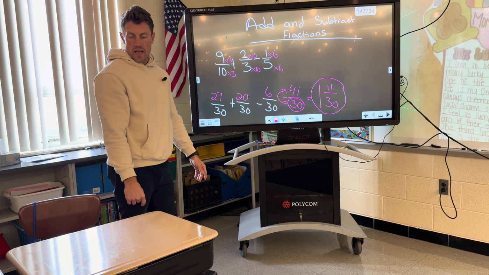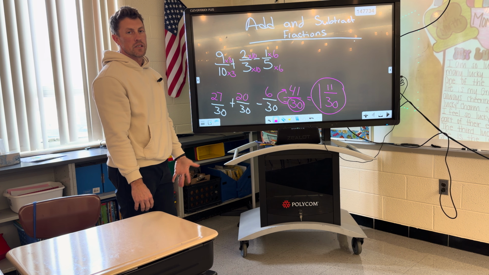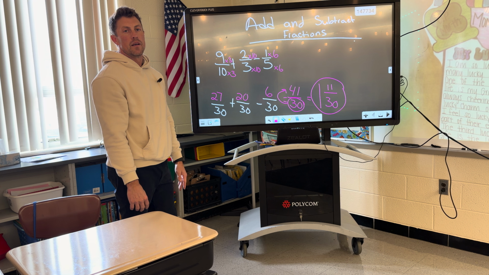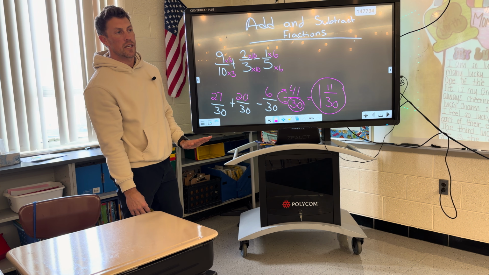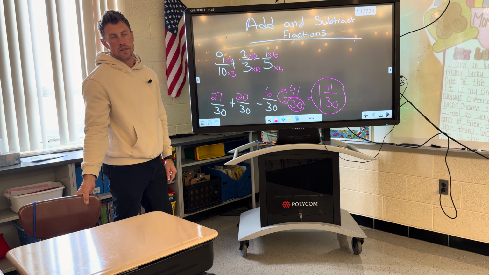This was just an example of what you'll see on your homework. Everything else, I think you guys will be straightforward and pretty good with. Just make sure that you follow along with PEMDAS, and do parentheses first if there are parentheses. And then obviously no multiplication or division yet, because those will be coming later in this unit.